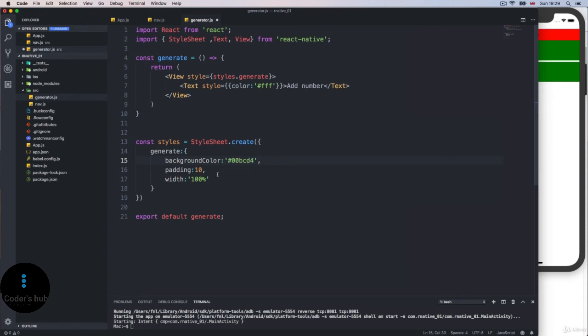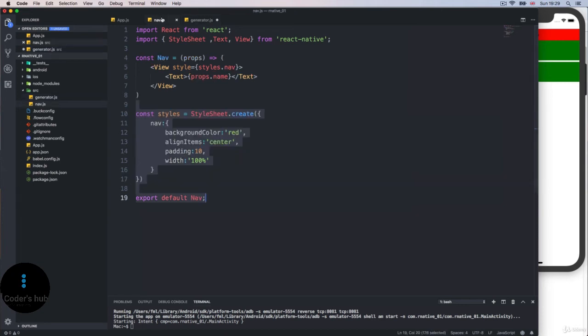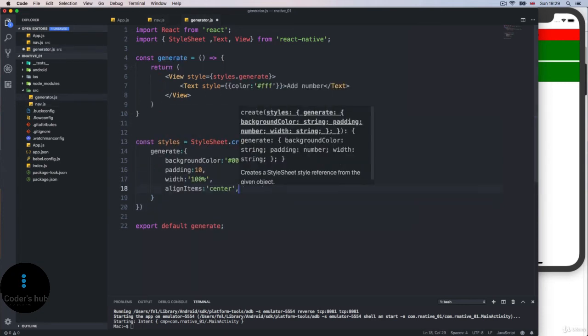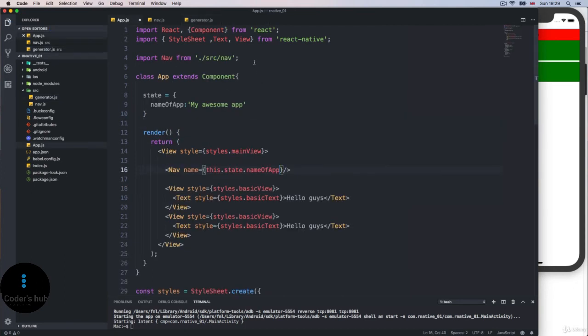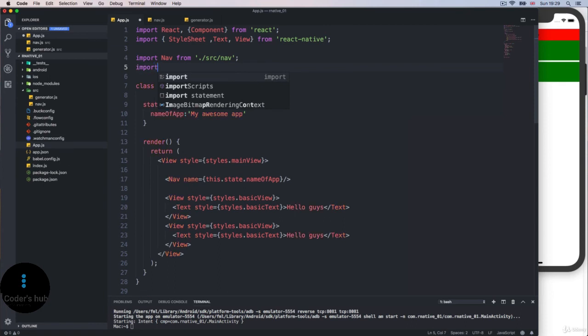I'm gonna leave the padding, the width, and I'm gonna align items to the center. I'm gonna do pretty much the same thing. Sorry. All right, comma, I'm gonna go here, and everything's ready. So now I'm gonna go back to the app and import that generate, or we can call it generator, from .source.generator. All right.